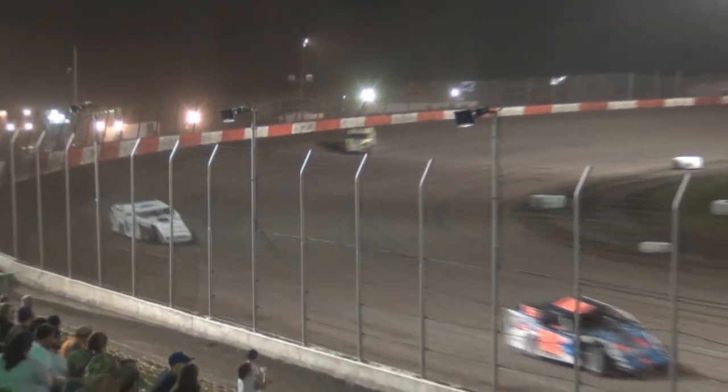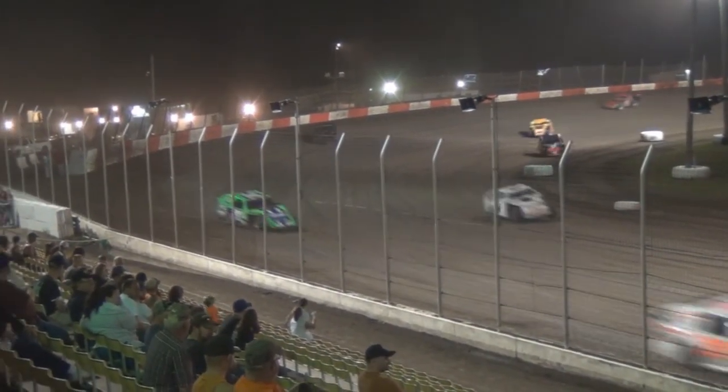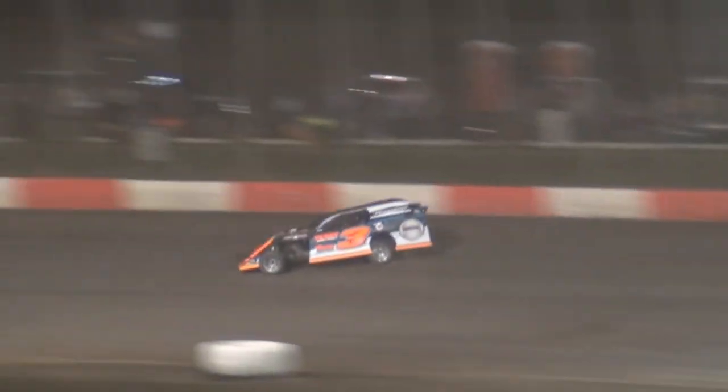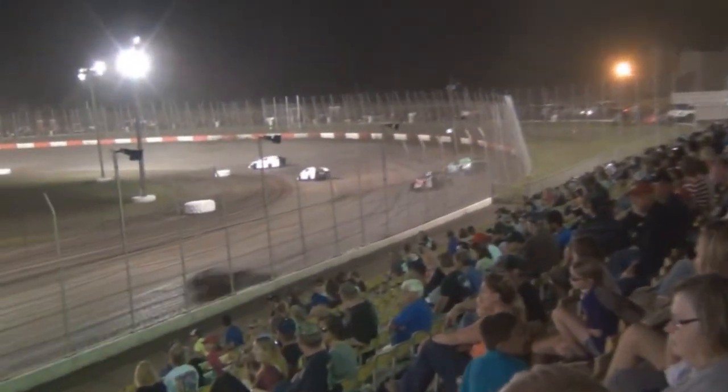Ten laps down, just ten to go — halfway. Racing on the river's edge here at Lakeside Speedway every Friday night, so be sure to join us. That's Nick Benninger now into lap traffic, just as we talked about. That's Austin Charles in the 81 car — the grandson of Tom Charles. Happy birthday to Tom, by the way. Benninger in lap traffic now: just in front of him the 97 of Brian Johnson, the 2 of Mike Eisenhut, and the 175 of Jason Park. Here's Aaron Morant now as he comes through three and four. Aaron Morant trying to pick his way through traffic as Lyle now gets almost to the tail of the 70 of Morant. Let's see if Lyle can make that pass in turn number two on the low side.